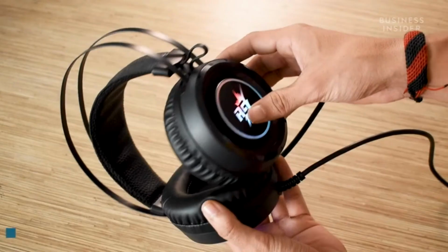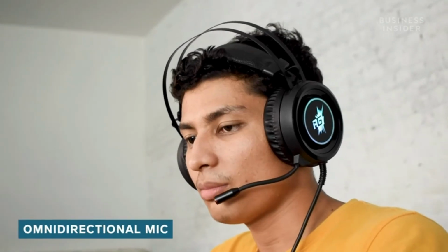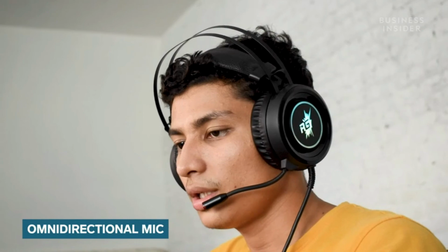So what are the features of the Redgear Cloak? Let me talk about them. The headphones feature 50mm drivers which promise to deliver enhanced bass and clarity. There is also an omnidirectional mic on the headphones which will help you communicate better when you're gaming. So guys, that was a quick overview for the Redgear Cloak gaming headset.